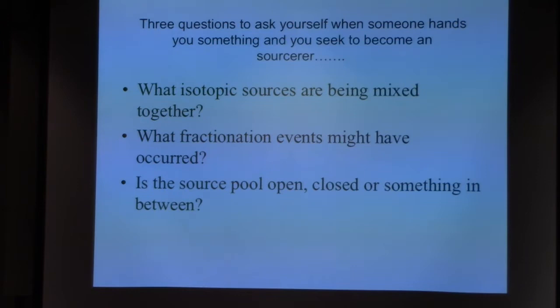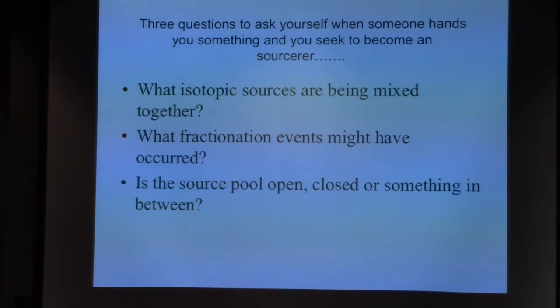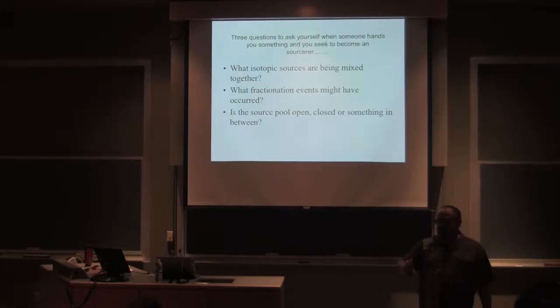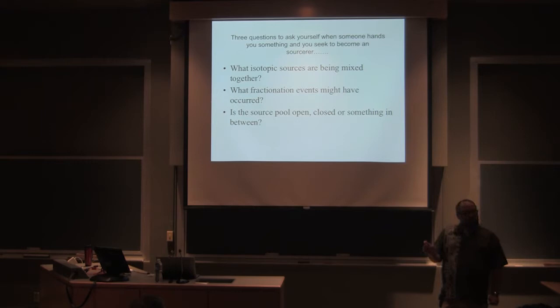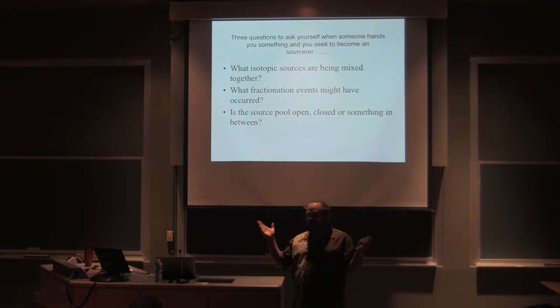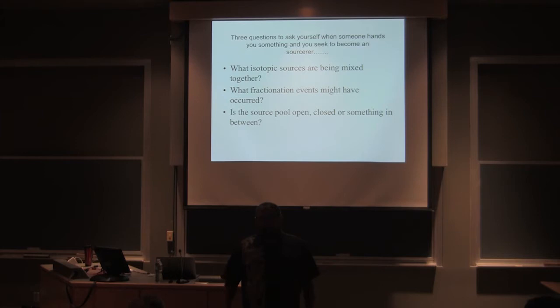If someone puts something in your hand and says, what's the isotope ratio of this? Say, well, what are the sources that could have potentially gone into this compound, whatever it is? What fractionation events might have happened going into it? And then finally, the source pool, this is the hard one that's feeding into that, was it open, closed or somewhere in between? So you've come to this many times with Rayleigh distillation or with the photosynthesis equations, that how open that pool is, is allowing the kinetic fractionation to express itself. And across everything we do in isotopes, sometimes that's very true, sometimes that's not true at all, and sometimes it's kind of in between true. So understanding whether it's photosynthesis, which is drawing from this big pool of CO2 in the atmosphere, and then being constrained a little bit by stomata and diffusion resistances versus nitrogen uptake into a plant where the influx is so small that the enzymes can't fractionate. They're perfectly happy to, just like Rubisco, and they will do in isolation, but you never see it because that pool's entirely consumed. Always keep those three things in mind.